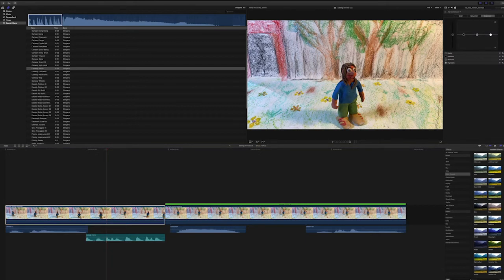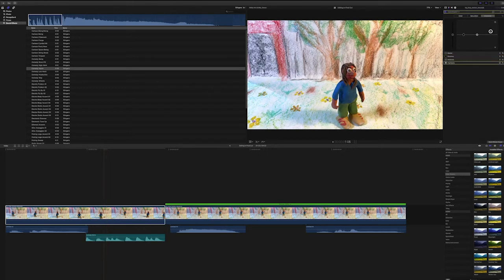So I'm going to increase some of the shadows. You can see here that you can change the light as a master, so we'll change the light on everything. We can choose shadows or midtones or highlights. I'm going to choose shadows, and this is my exposure button here. So you've got color, saturation and exposure. Color will take color out, saturation will add color in, exposure will increase the light.